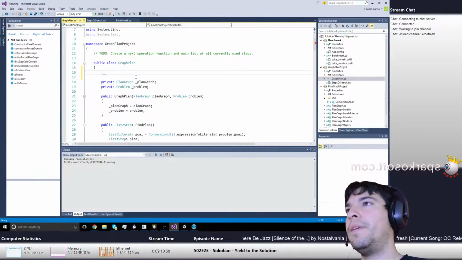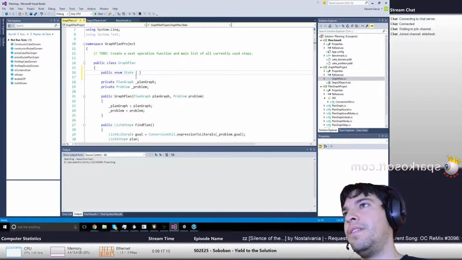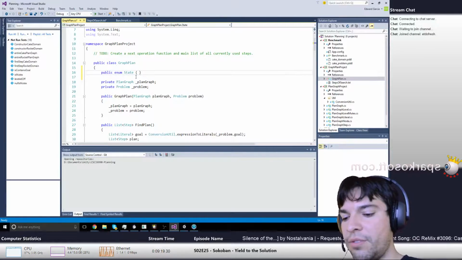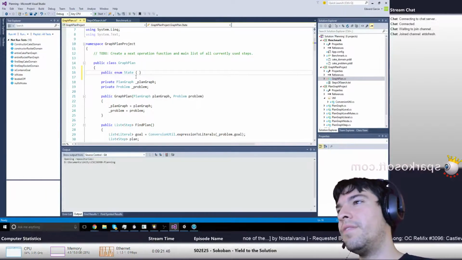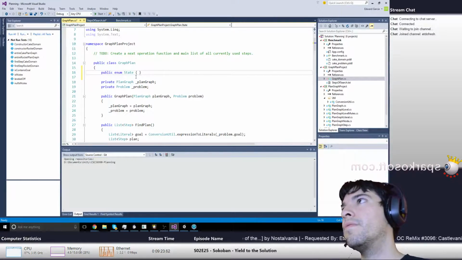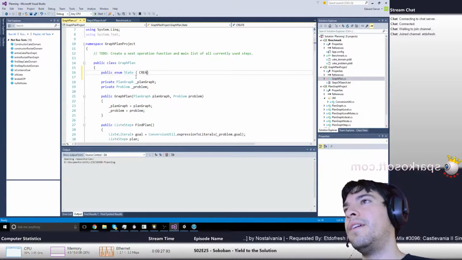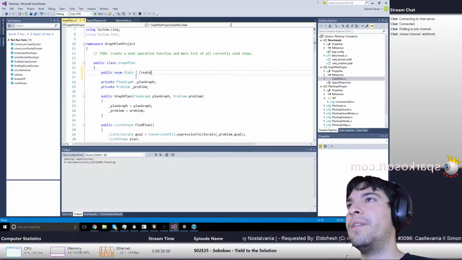I'm going to get a public enum state. And so the state will consist of create plan graph.